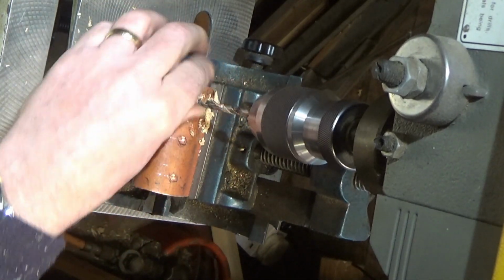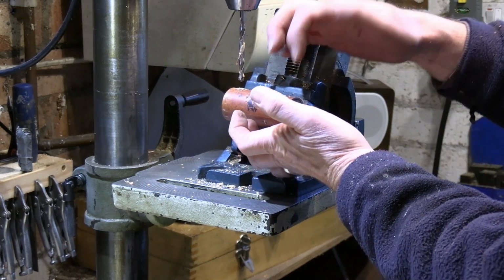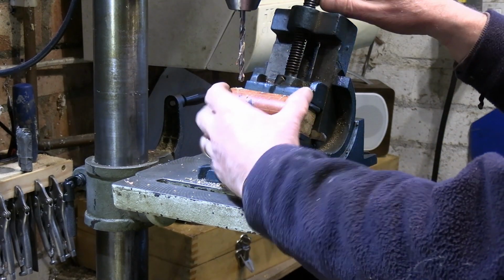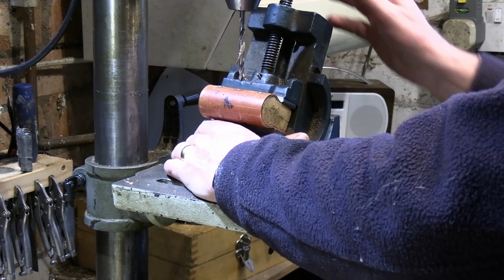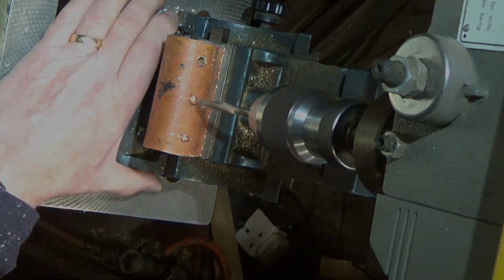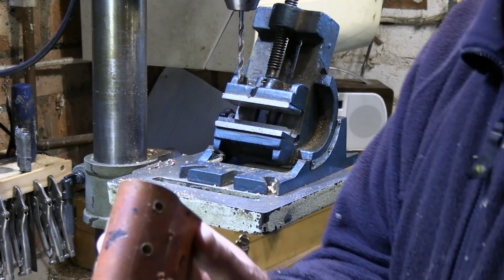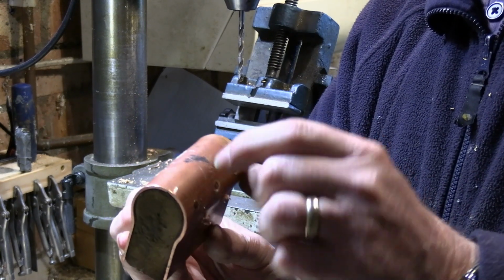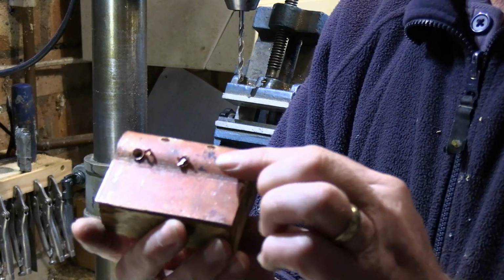And what you may notice there is some wood come out, because what I've done, I've kept the former to support this metal as I drill it. As I mentioned, this copper is quite soft, so it would start to deform quite easily if it was not supported. So this is another use of the former, just to support it while I drill through. Just drill through both sides now, and you can see now we've got the 5 holes drilled for our cross tube.